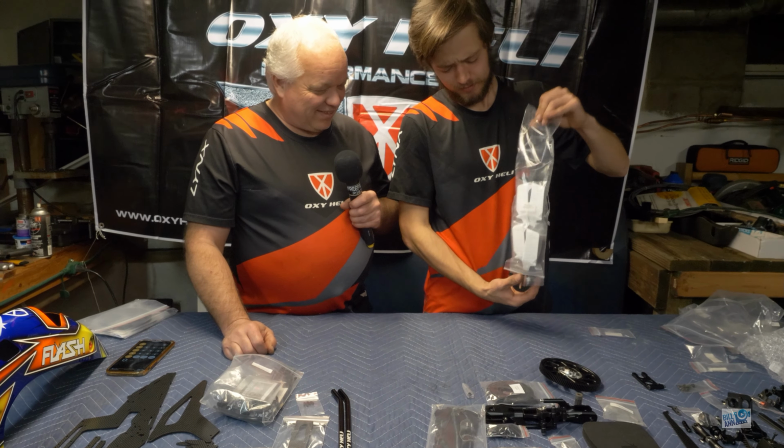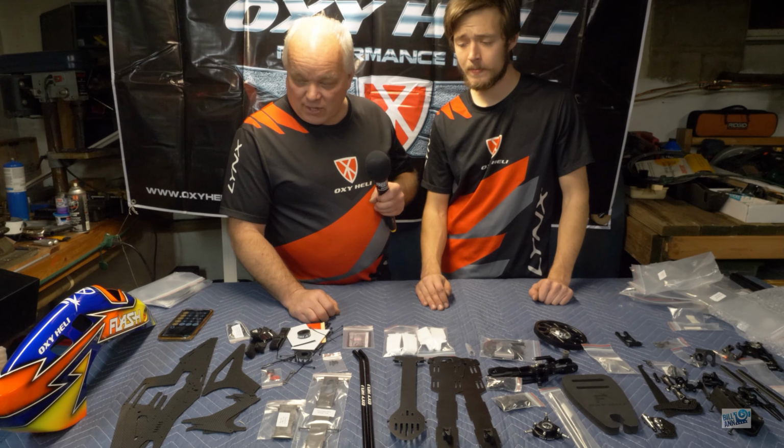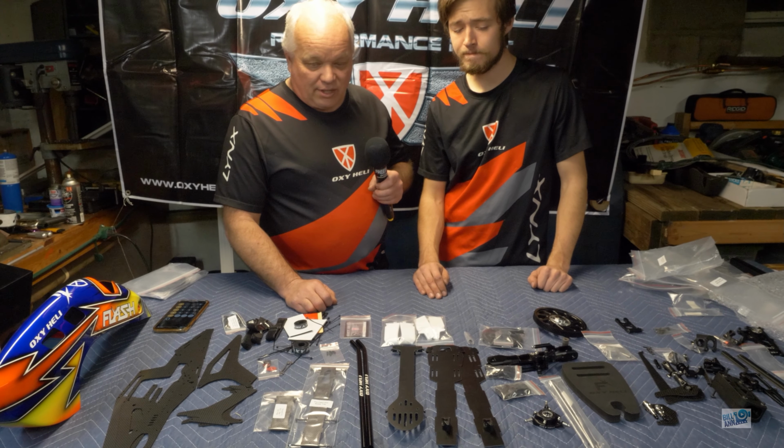G10? Ooh. That's the lower plate. Is there a G9? All kinds of little stuff. This is cool. I always like this because you always get the wrench. That's important. That bag right there has all the bolts and nuts and washers and spacers and shims and everything in it. He sends extra stuff, so when you drop that one bolt and you can't find it, you've got a spare. G10 battery tray. So that's it in a flash. There's the whole helicopter. It's a Flash.